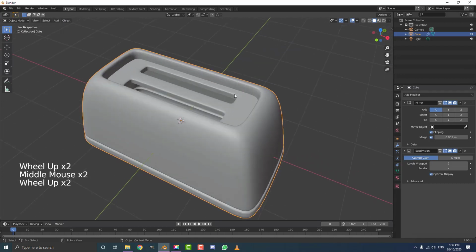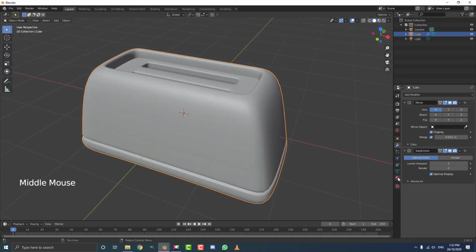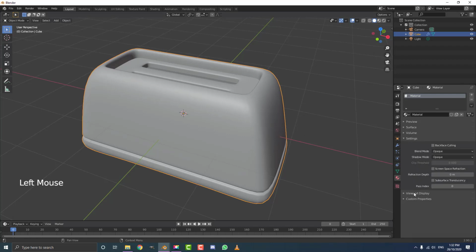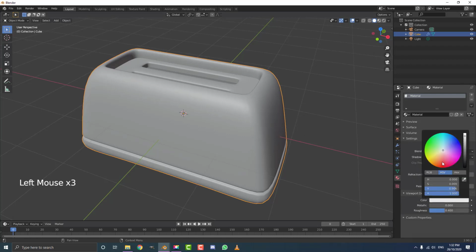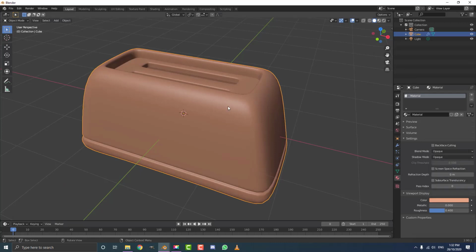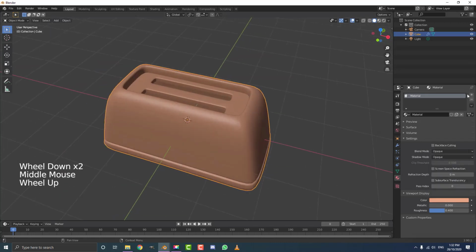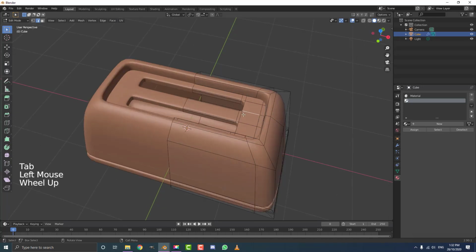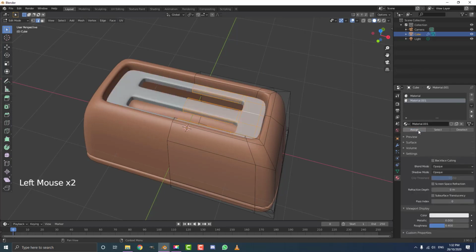But for now, just to make things a little bit easier so we can see what's going on, let's just add some placeholder material. So we're just going to come here, click on the material slot, and with the default material here, let's just come down to our viewport display. I'm just going to make it something like an orange or something for now. It doesn't really matter. Any color will do. Then we're going to click on a little plus, tab into edit mode, select an edge on this guy here, and hit Control L. This is going to select this loose plate here. And then we're going to go new and assign.